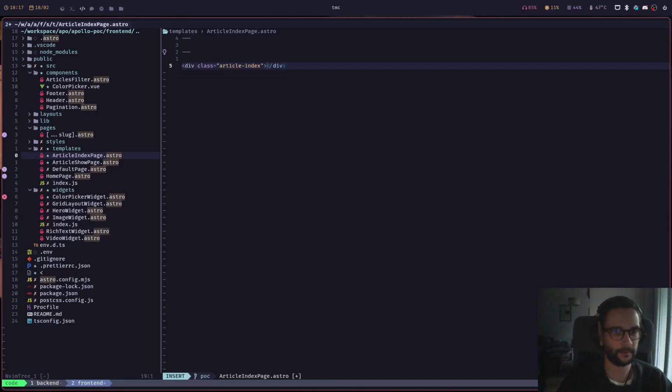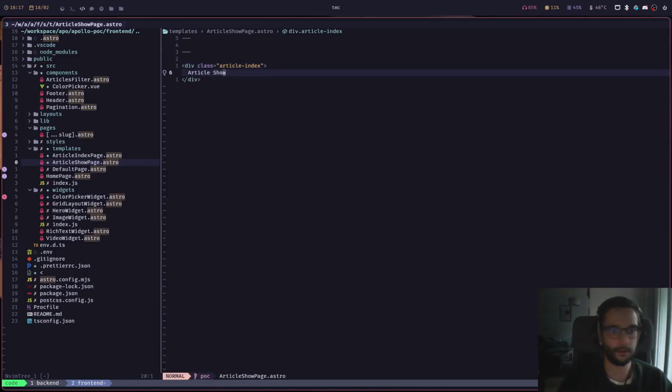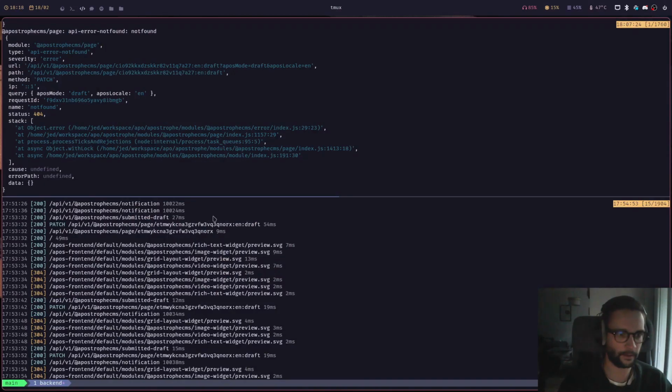Article index. Okay. I just want to be sure I can render them already. So this is done. Do we have any errors? I think I don't.